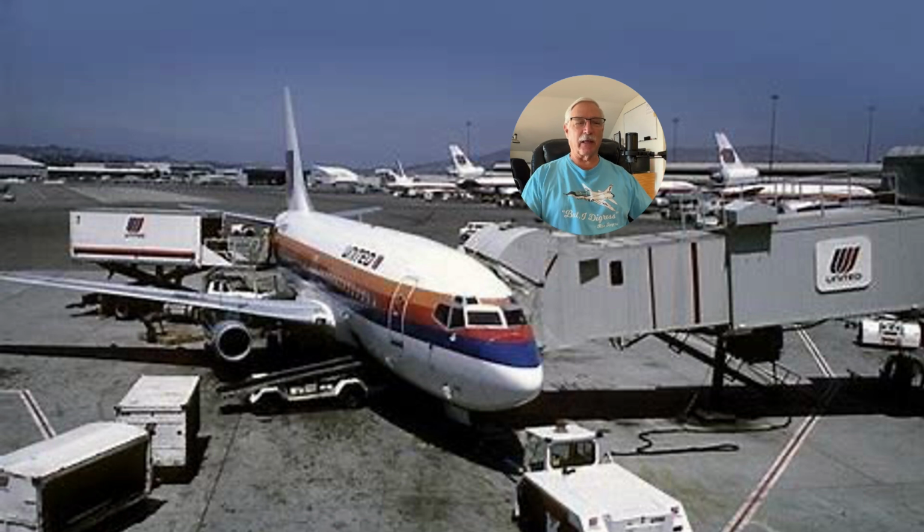That's San Francisco, but it's a picture of a 737 in the paint style we flew at the gate. So don't look at all those other DC-10s in the background. They're not there. This is Rapid City, okay? We were going out there, and it was not a good day. The weather was moving in, and we were flying Rapid City to Chicago.